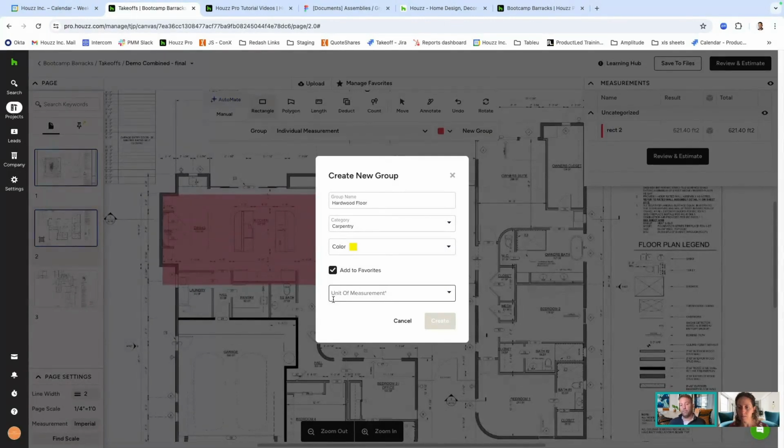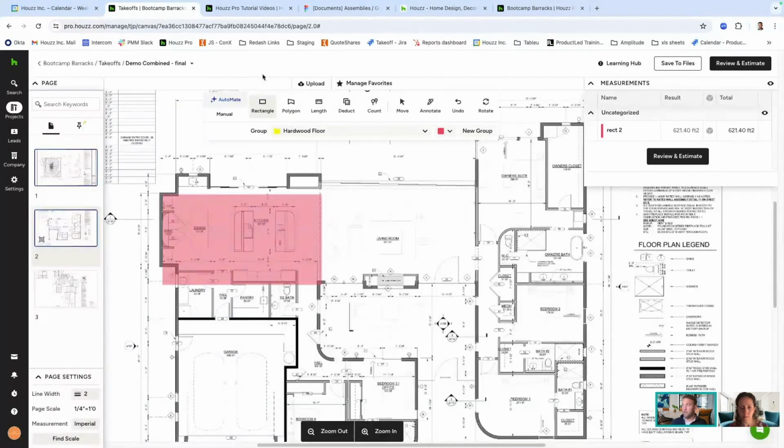By adding it to your favorites, what that's going to do is associate it with your account. So if it's something you're going to be doing a takeoff for quite quickly, or all of the time, then I'd recommend adding it to your favorites. And what you want to do is give it a unit of measurement, and then create that. And we've got our hardwood flooring then.